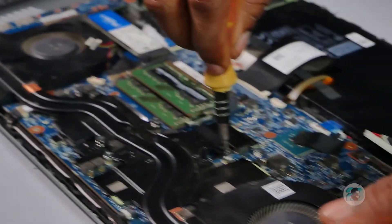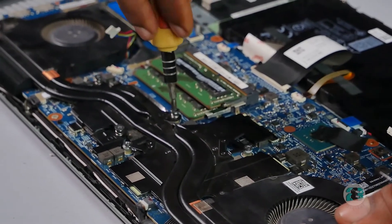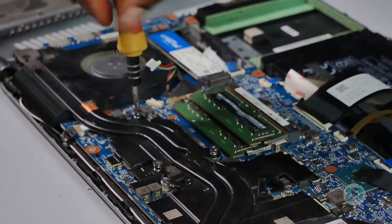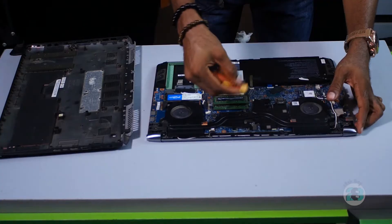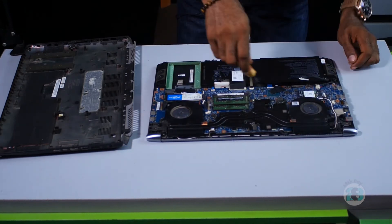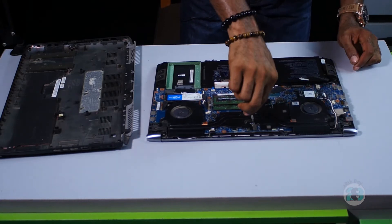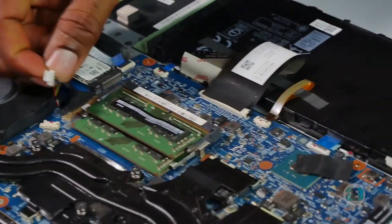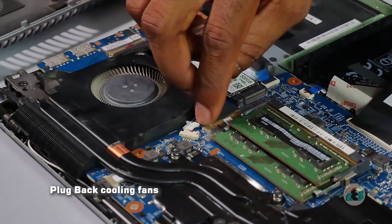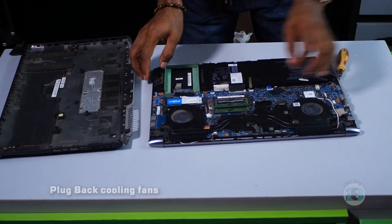I do this because for a long time some time ago I used to assemble desktop computers for people. If you're not careful with pulling out the heatsink and fan, you have to pull the screws out one by one — if you're not careful you could strip the screws holding the heatsink down. Everything is in tight now. Very important: do not forget to plug the cooling fans back in — else your system will still get really hot.